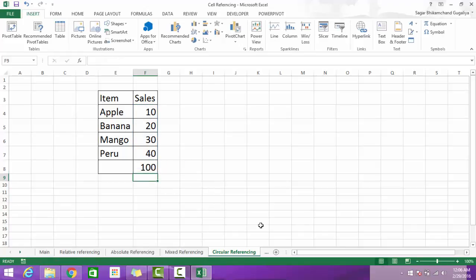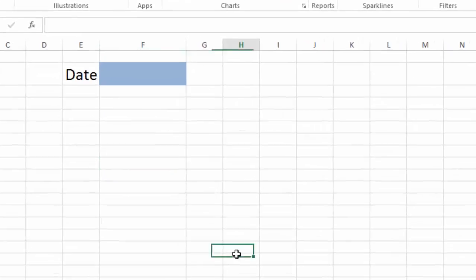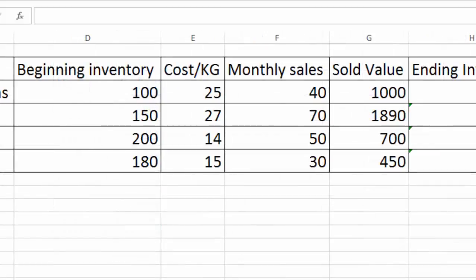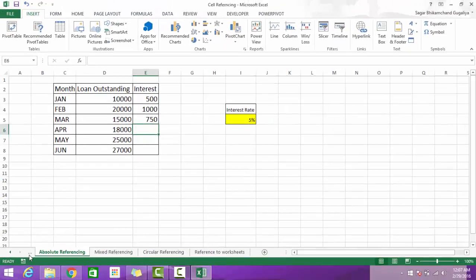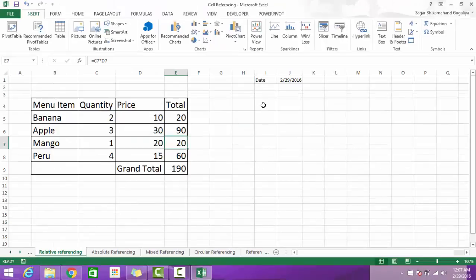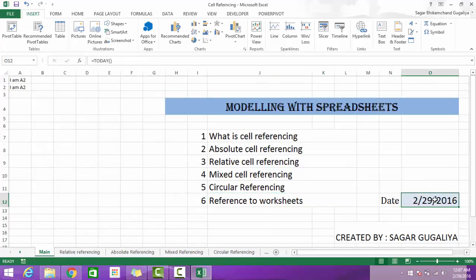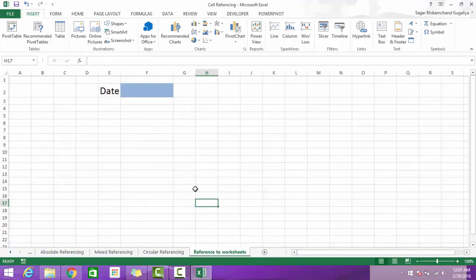Now I'll come to the final referencing type, reference to other worksheets. Suppose I need to have the date in each worksheet. I want the date from the main worksheet, which is given here in cell O12, in the worksheet reference to worksheets in cell F2.